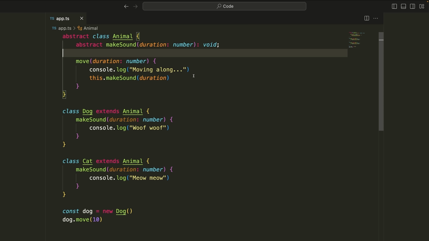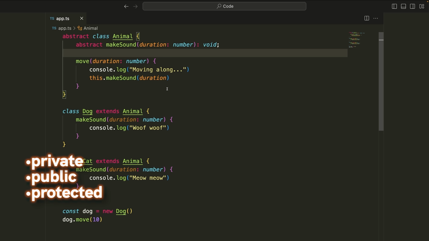All right, that was a lot of words. Those are big, complicated words, and they are difficult to say and explain very clearly. But that is abstract classes and the basics of using TypeScript with classes. Remember, you have your access modifiers. Those are the most important: private, public, and protected. You should know what those are and how those work. You should also know when to use each.